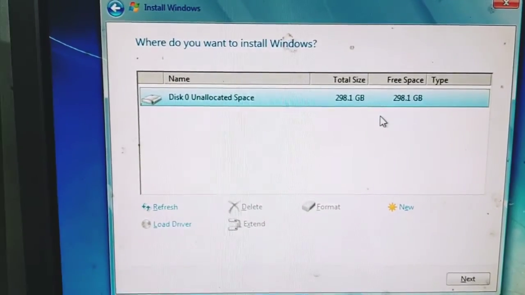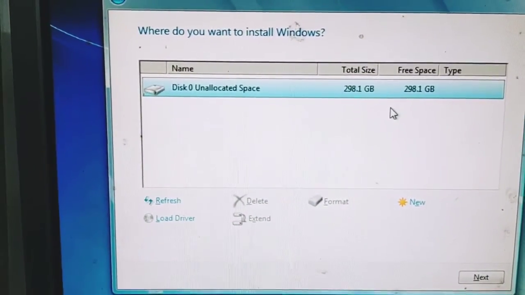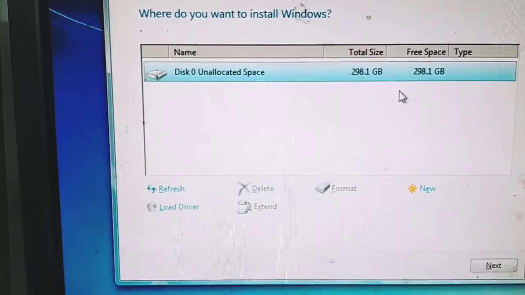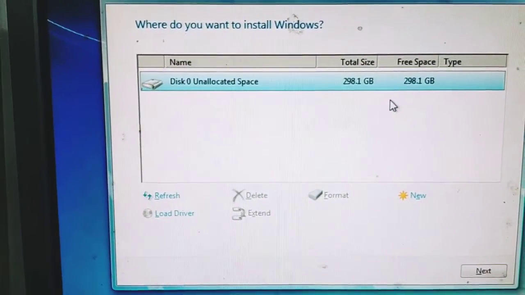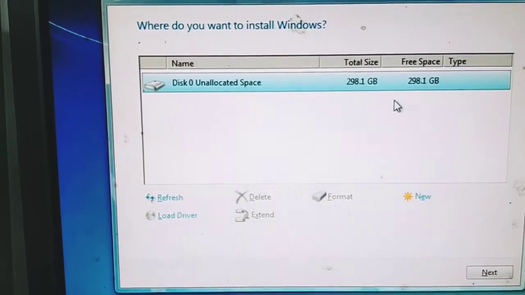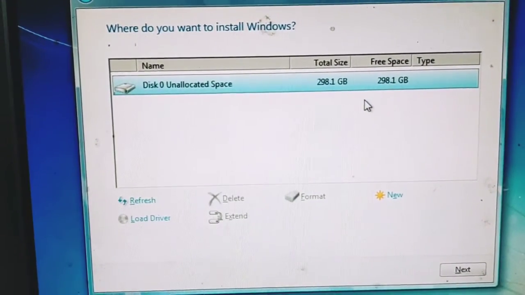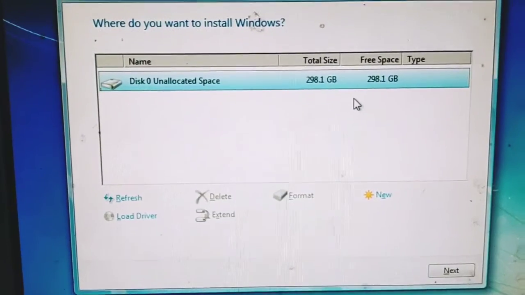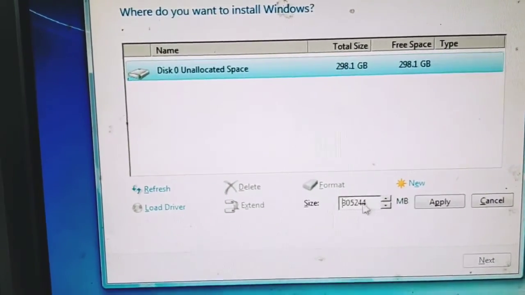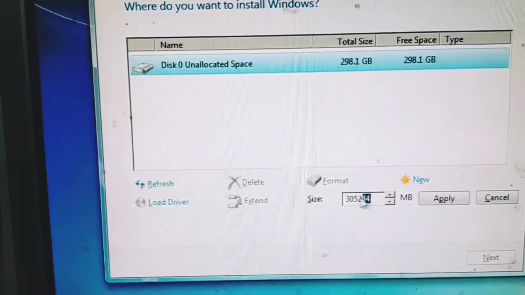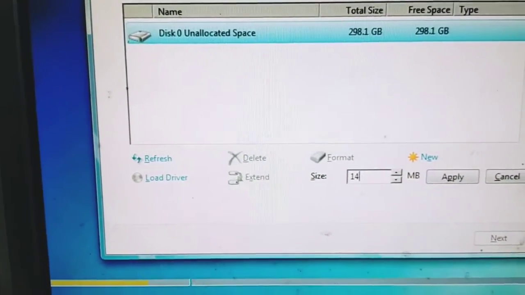So, say for example, to compute that, 298, tanggalin na natin yung 0.1 kasi 0.1 lang naman siya. 298 divide 50% or divide 2 na lang. Divide 2 kasi kalahati lang naman. Divide 2. So, ang total niya is 149. Halimbawa lang, 149 siya. Lalagay natin dyan. 149.